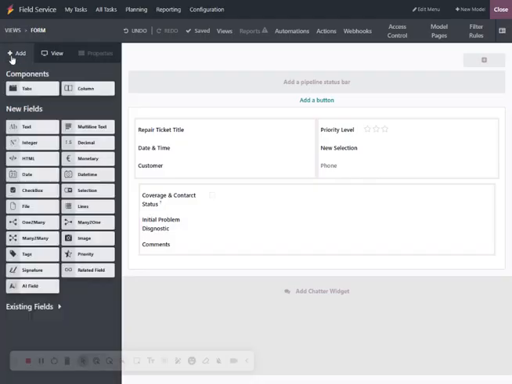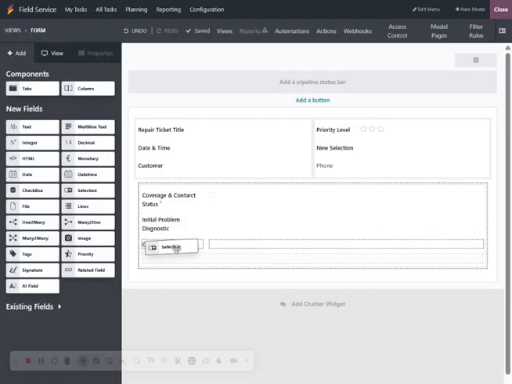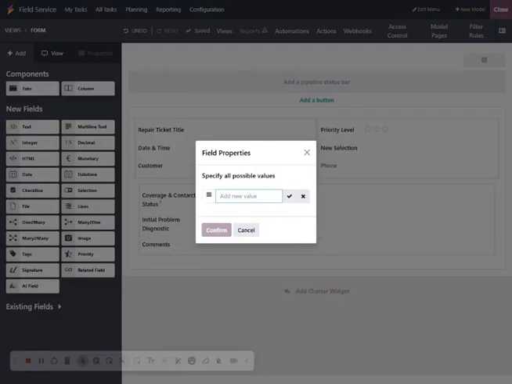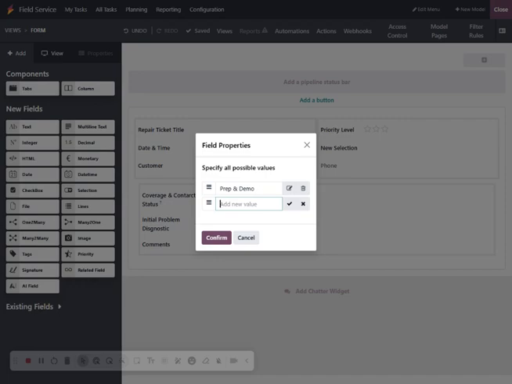Then after that, I'm going to add another selection here, and I'm gonna change the values to prep and demo. Next one for building.